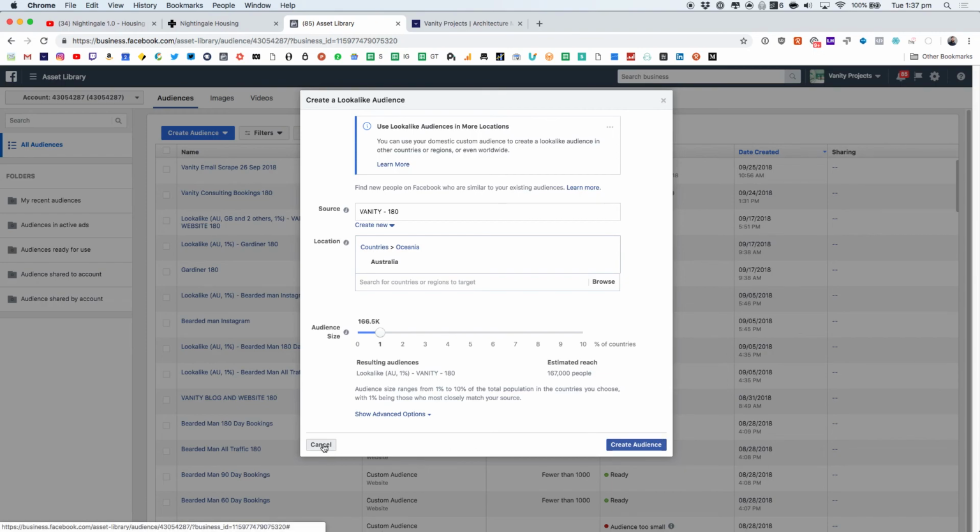You can also do the same thing for your social audience, because what you may want to do when we create our campaigns is to actually test the two and see which one does better, because sometimes your Instagram audience might actually be a better indicator of potential clients than your website traffic. But usually it's going to be your website visitors, because they're primarily coming from Google and they have a lot more intent behind their searches.